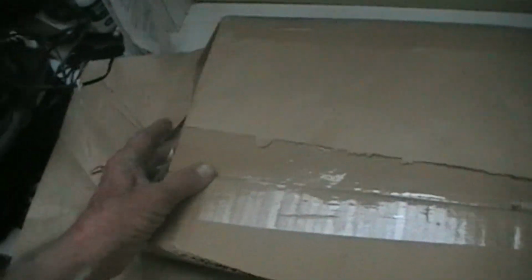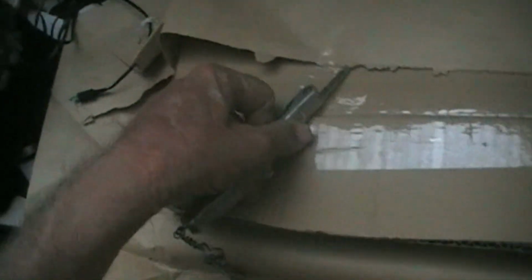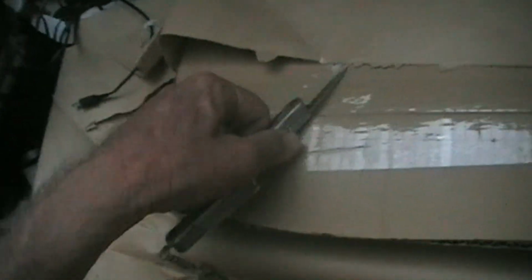Got this great parcel from N.S.W.G.R Hobbies today, over there on Moore Street in Liverpool. Something I've been waiting on for many years. I've just pre-sliced it in part to open it. Now these originally came out several years ago. It was a case of I couldn't afford them back then. It's taken me ages and ages to eventually save up enough money bit by bit, along with everything else I've been saving up for.